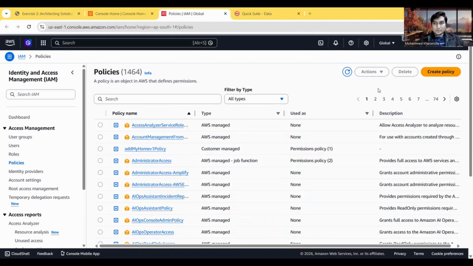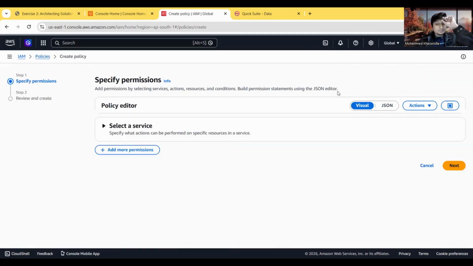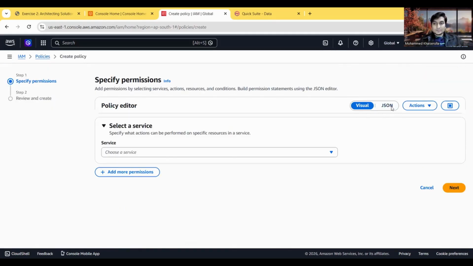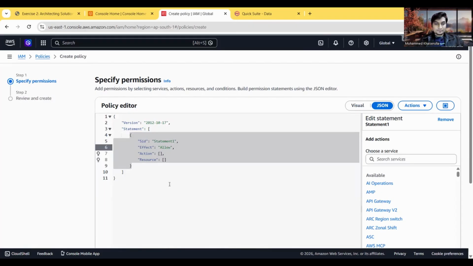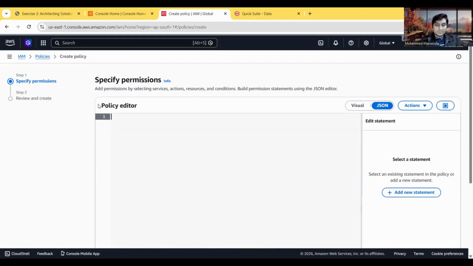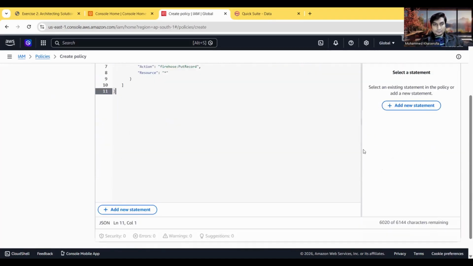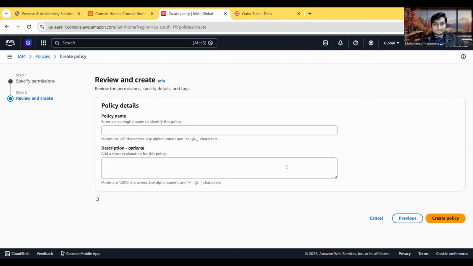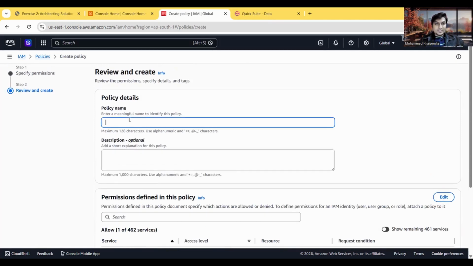Okay, so I'm going to create a policy. Create a policy, JSON. Just paste what we copied. Next, let us give the name.